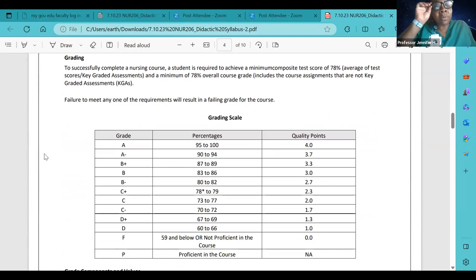To successfully complete a nursing course, the student is required to achieve a minimum composite test score of 78%, average of test scores and key graded assignments, and a minimum of 78% overall course grade, which includes the course assignments that are not key graded. All of that means you have to pass the KGAs first, then we turn on the homework scores. I have had people not pass because once we turn on the homework score, it drops them, since they're so on the edge. You don't want to be on the edge.